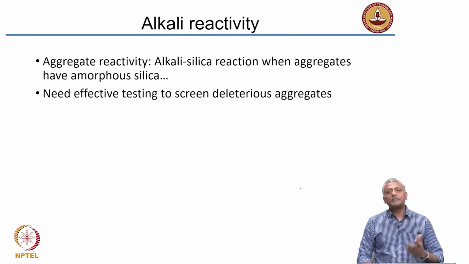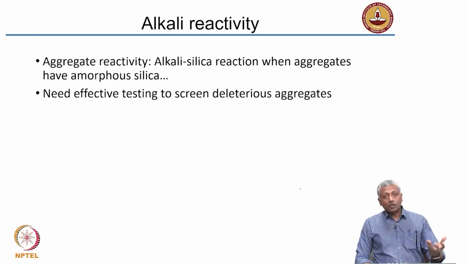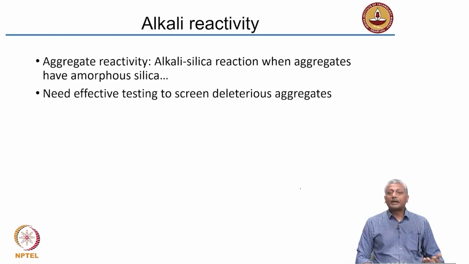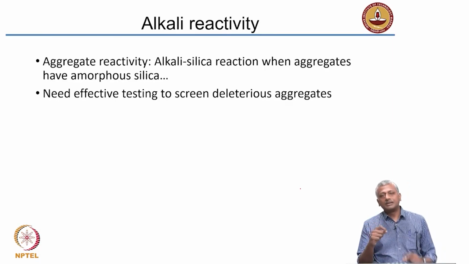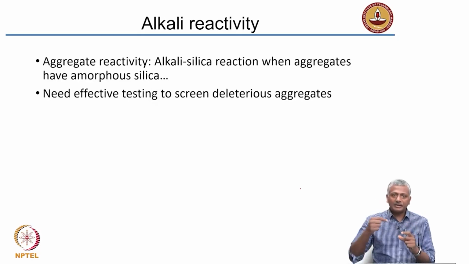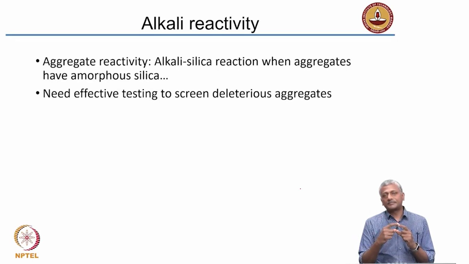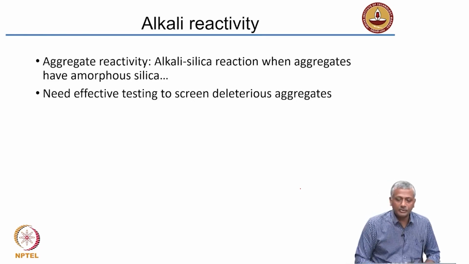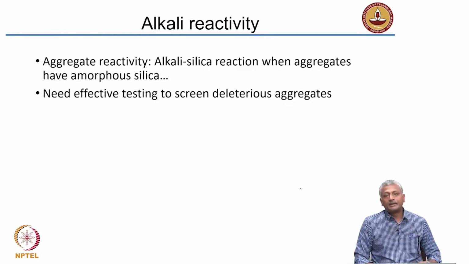The other problem with some aggregates is that they may experience what is called alkali aggregate reaction. Some volcanic rocks, for instance, like rhyolite, andesite and so on, if you break them into aggregate size and use in concrete, the cement, as I told you in the previous segment, has a lot of alkalis in it, and these alkalis may enter into a reaction with the silica in such aggregates and cause the formation of expansive gels. It produces expansions and that leads to cracking in concrete. So, you need to be careful about using alkali reactive aggregates.